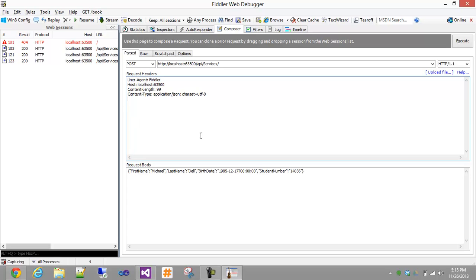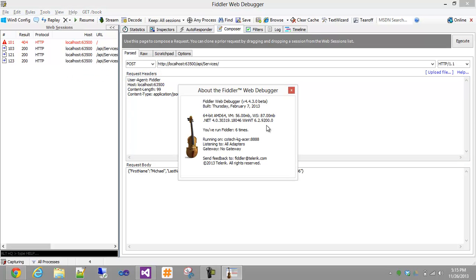Alright, so what I'm going to go ahead and do now is jump into Fiddler. If you haven't downloaded Fiddler before, I recommend it, especially if you do a lot of web development. It's a really great little tool, and it gives you the ability to watch your HTTP requests and responses, as well as compose your own, and then see how those responses work. This version of Fiddler will also hook into your web browser, so you can watch as you're browsing the internet. You can capture all of your HTTP traffic and see that data flowing in and out between your browser and the server.